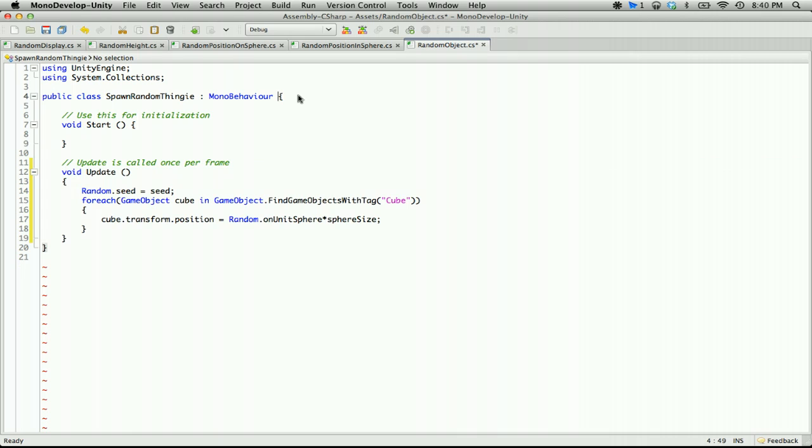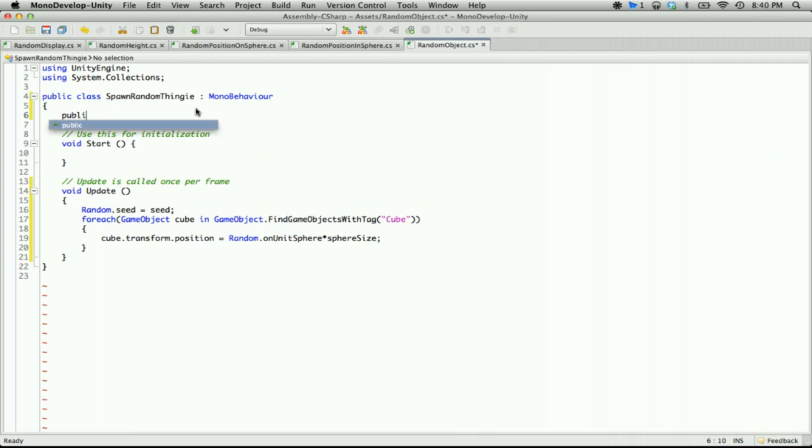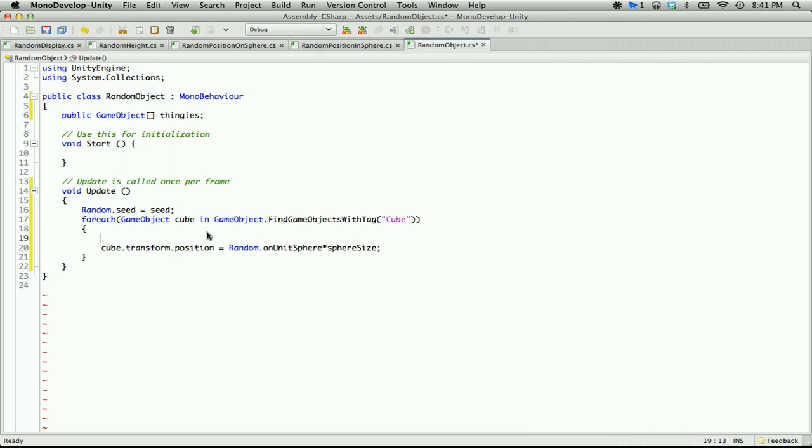Alright, so in this one we're going to just have a public GameObject array called object. Actually, let's call it thingies. And we'll just call this RandomObject. And this time, how do we replace the game object? That doesn't make any sense.